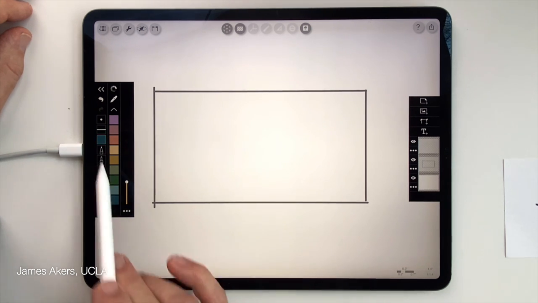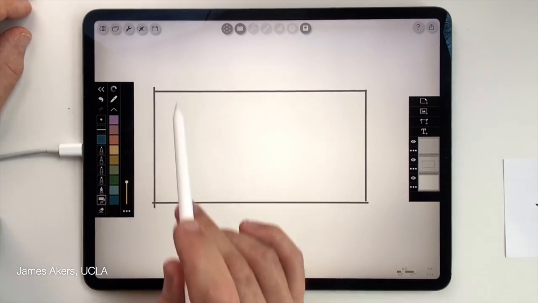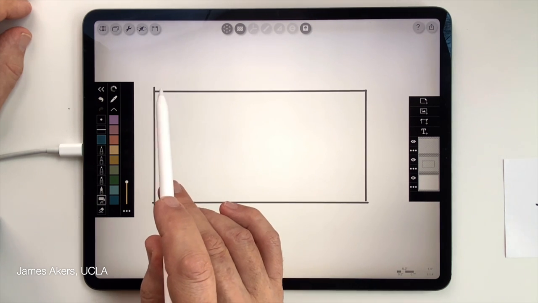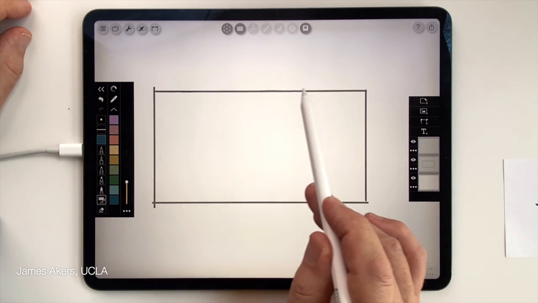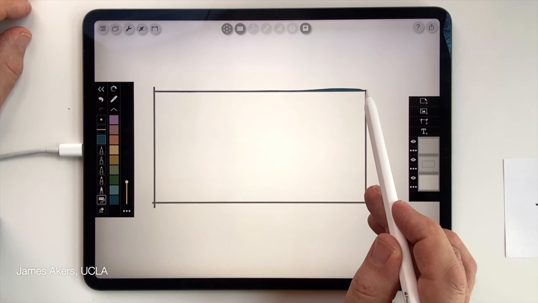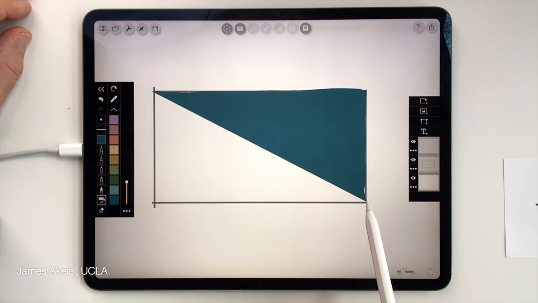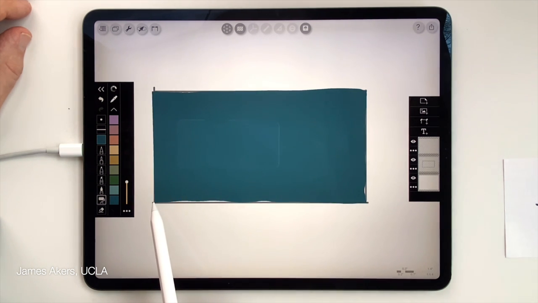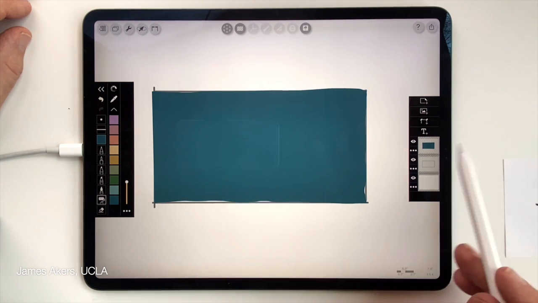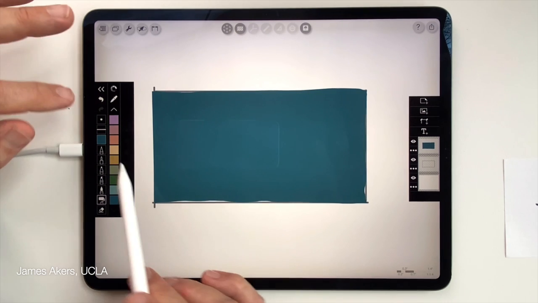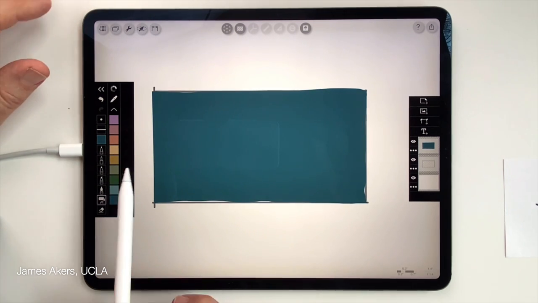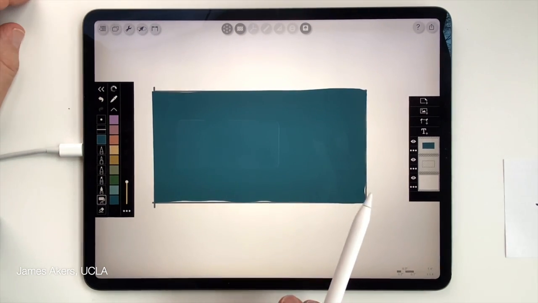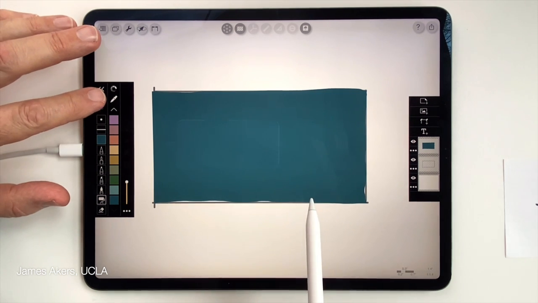So I'll pick a blue-gray here, and everything's set up, and now I'm going to put the pencil tip down and start drawing. Now nothing seems to be happening. I'm holding my tip down, but watch what happens as I come down here, and then watch what happens as I come over here, and then watch what happens as I release. Okay? So basically what this thing is doing, and it's fascinating to me, is like silk screening in real time. And I'm going to undo that.